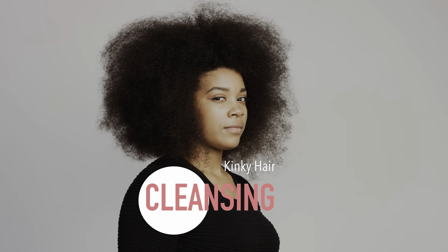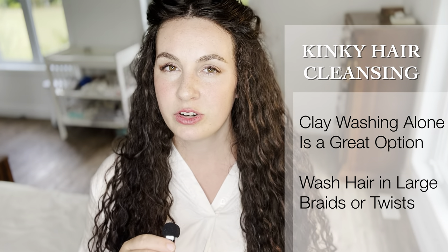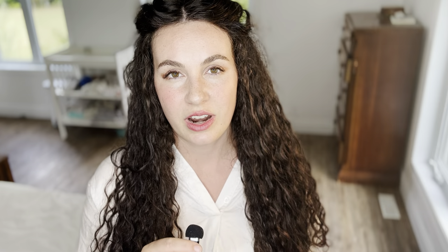I do recommend applying oil to your scalp — something that promotes scalp health and hair growth — and my herbal hair growth oil would be a great option. With kinky hair, this is a hair type that you can quite likely get away with only clay washing and not using any shampoo. In fact, you may want to go this route because shampoo can definitely dry out hair. Since your hair can already handle a lot of oil without losing its body and structure, I would definitely recommend sticking with rasool clay as opposed to bentonite. Bentonite might be good to use once in a while as a more clarifying clay treatment, but rasool clay is your best bet for regular hair washing use.